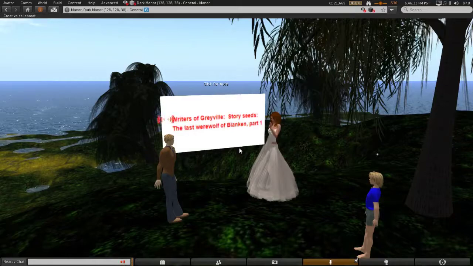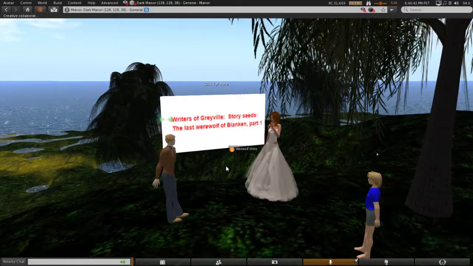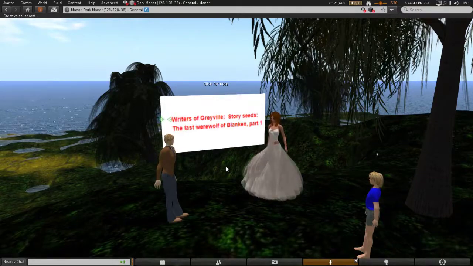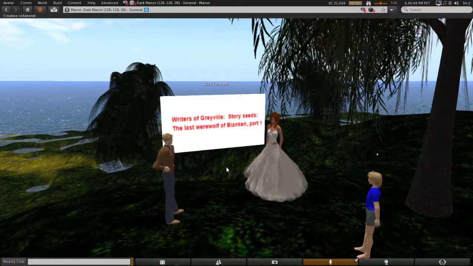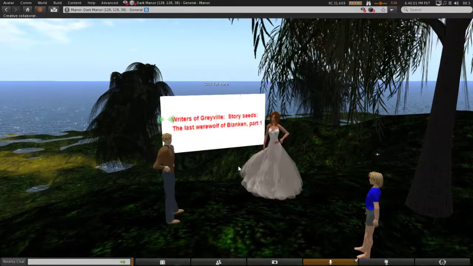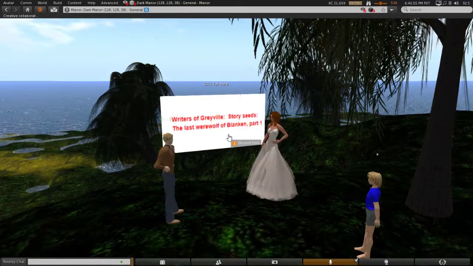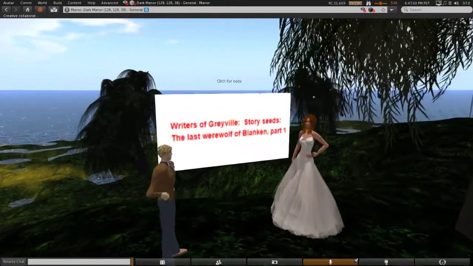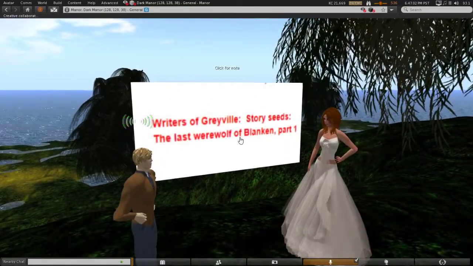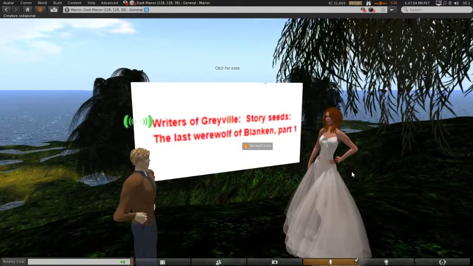This is set up so that it's available at all times. You can go through the whole thing by yourself. It's for solo, or I think you will enjoy it more if you can get a couple of other writers to come along with you. The note card that you would start with is available when you click on the note, on the screen that we're standing by that tells the name of the place.